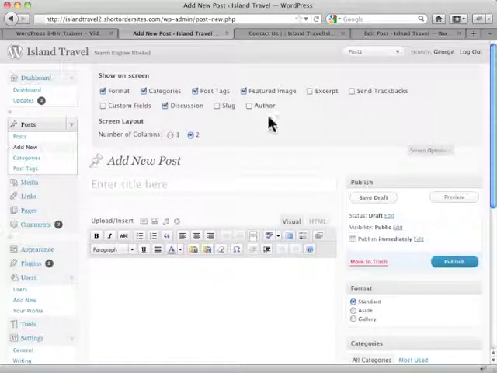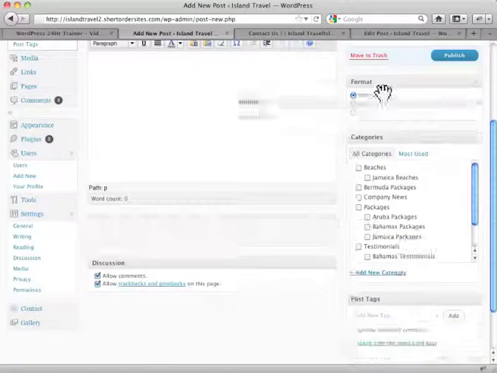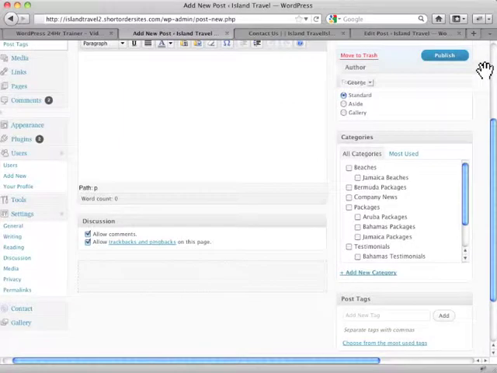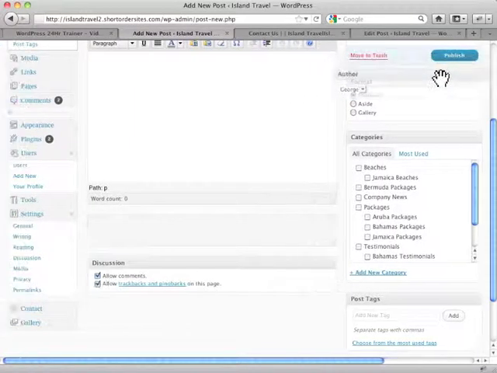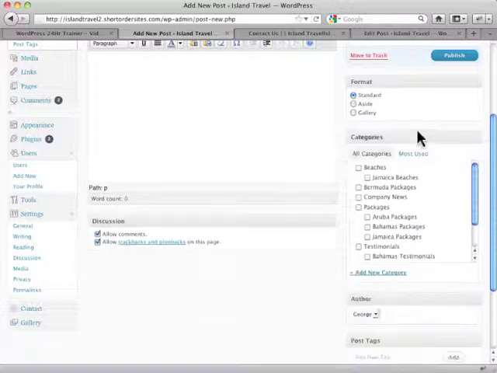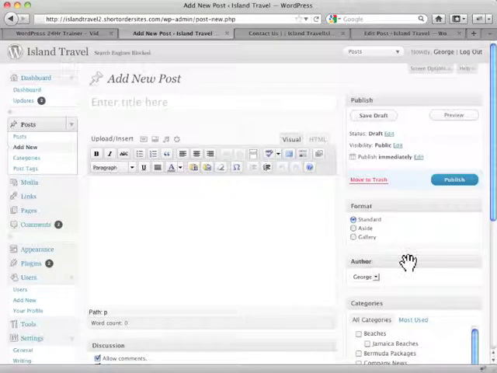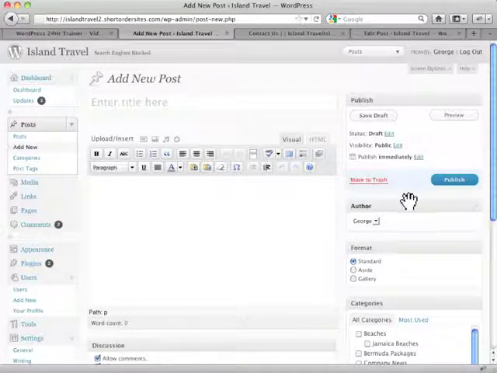Well, let's drop that down, display it, and then what we can do is actually drag the author up here, right underneath publish, let's say. Sometimes it takes a little working around to find it and get it in there. There we go, author's down below here. I want to move it up. I want to keep moving it up. You just have to play with it a bit to get it.